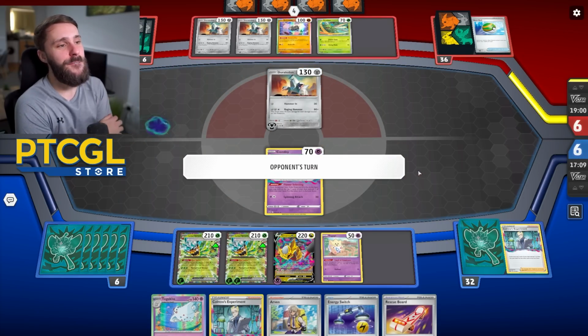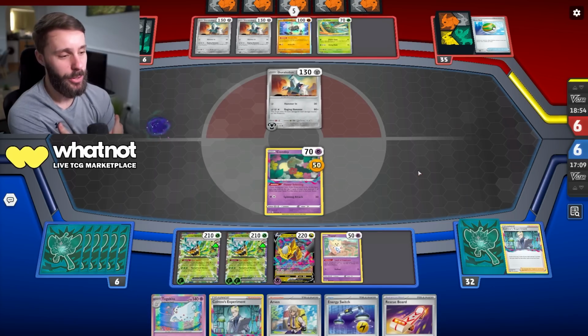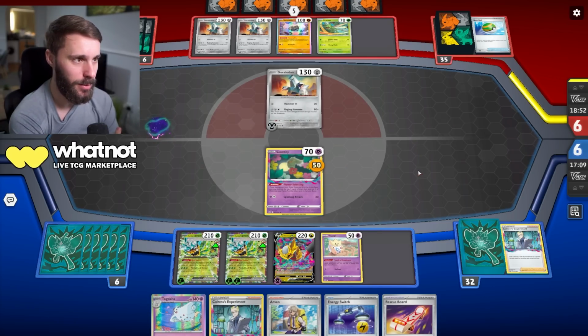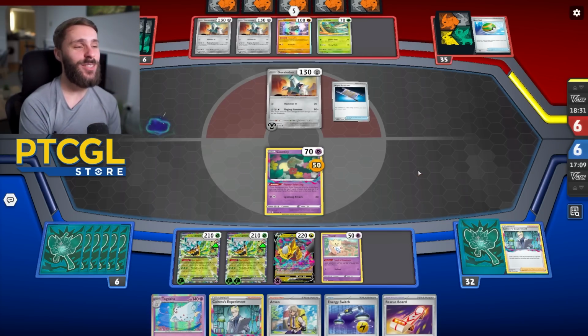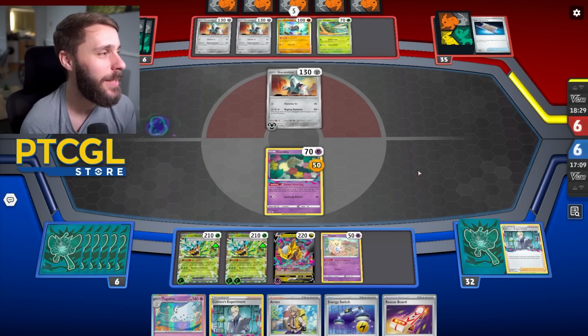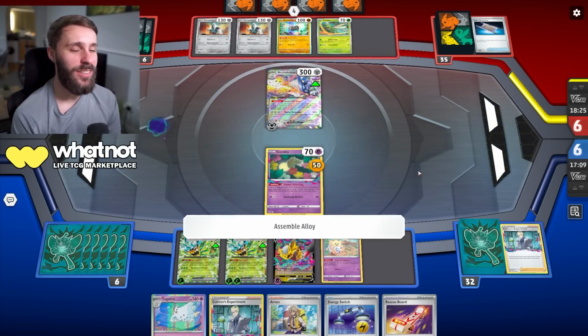Our Lost Zone counter is at 4, so still nowhere near where we need to be in terms of Requiem. But we've made some strides. The issue is just that Relicanth. Why does Duraludon have to be 300 HP? Oh, God. Well, they've recovered it. It is here. And this is looking scary to me.